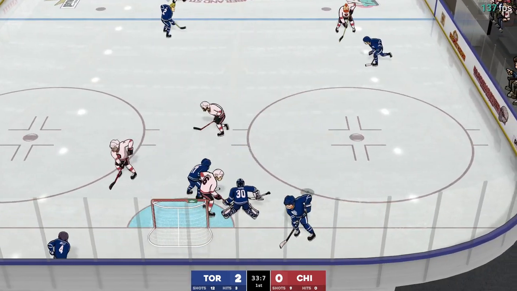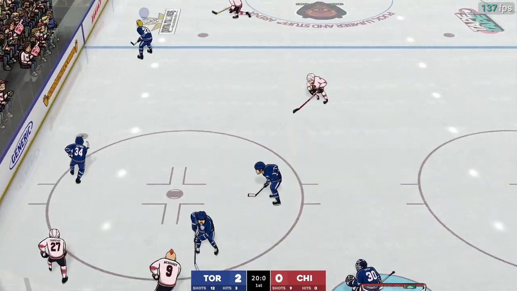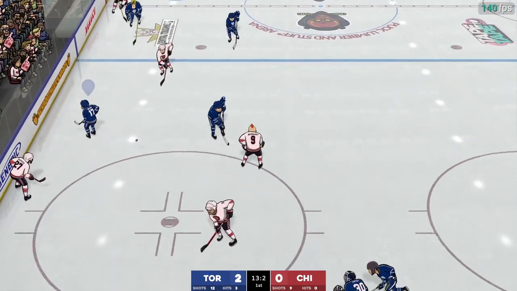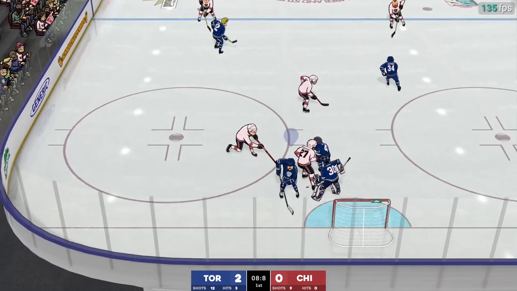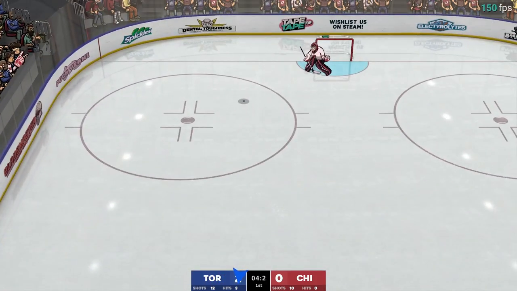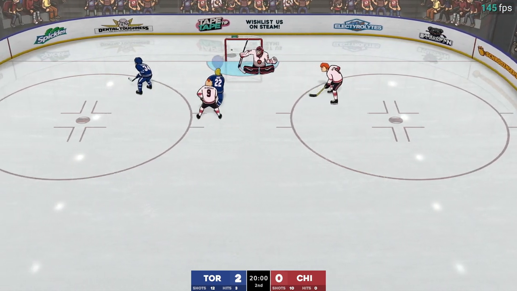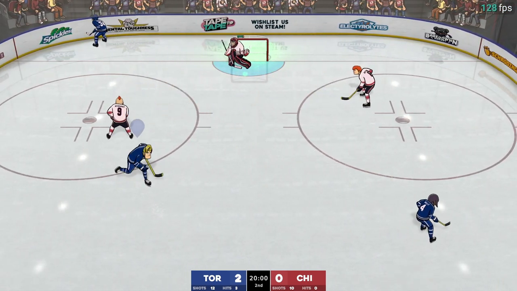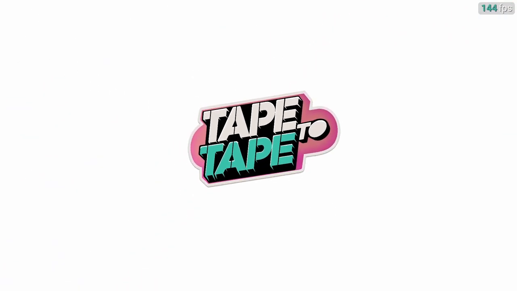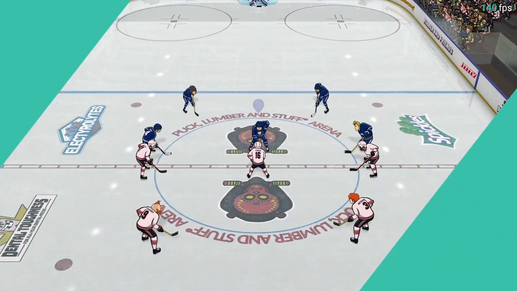Good save. Pass it out to the back corner. We just need to eat up some time. Take one more shot before the buzzer. Oh, we did a wraparound goal with no time left. Look at this shot. Oh, and it didn't count. A little ridiculous there, but it's all right.